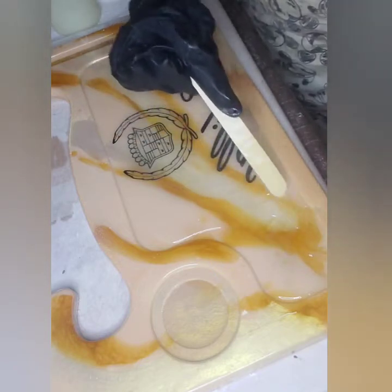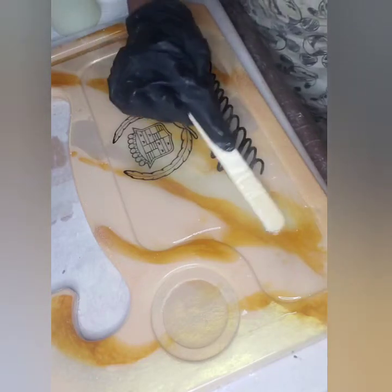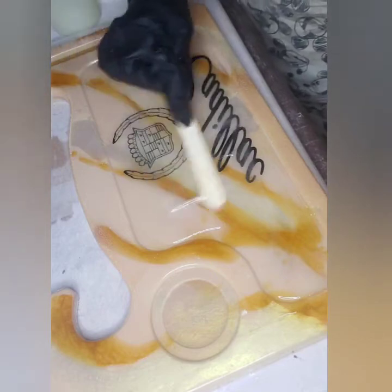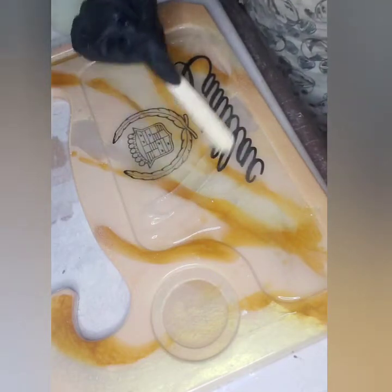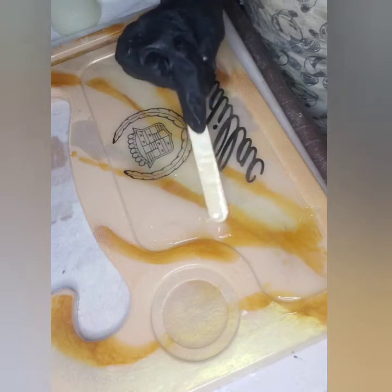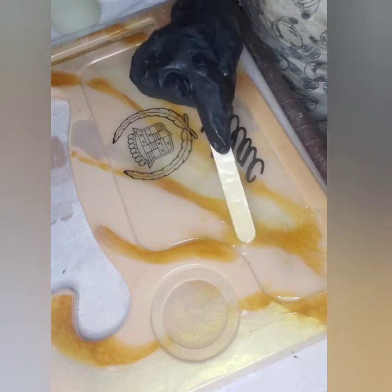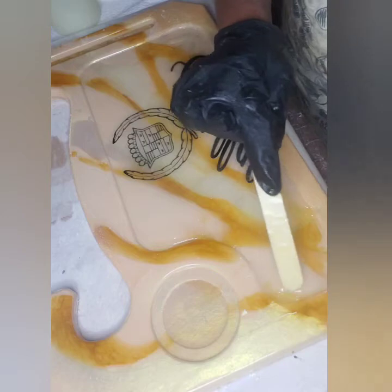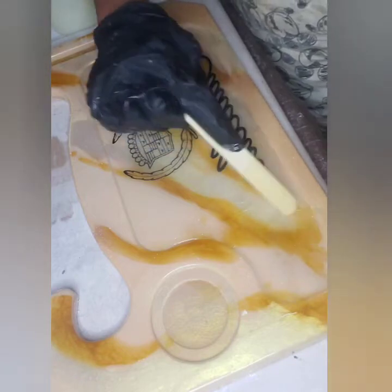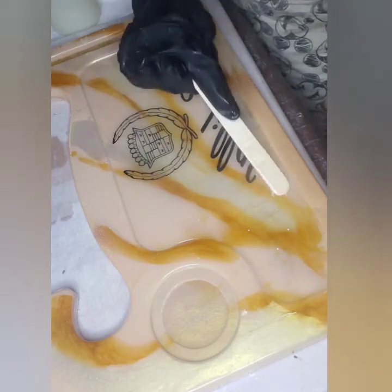Y'all, this piece gave me the blues. I really think it was the resin. I think it was the temperature of it, the product, just a combination of a few things. Just my opinion, I really don't care for that particular brand. I've had that issue before. I don't think it's a curing resin. I think it's just for coating, like tabletops and stuff like that. It's not a casting resin. As far as casting with it, it's a little bit difficult. Now, that could be on me.